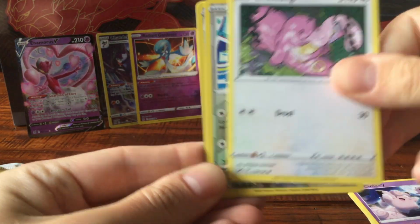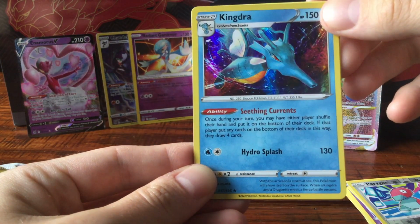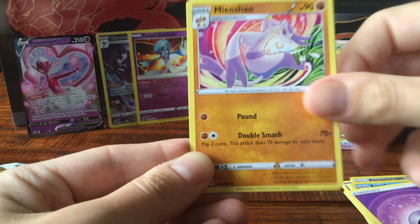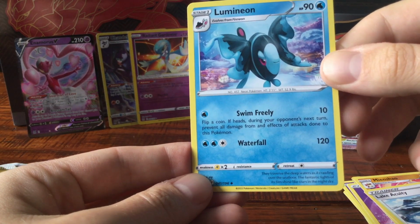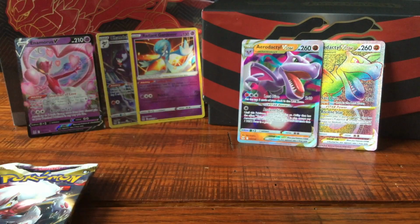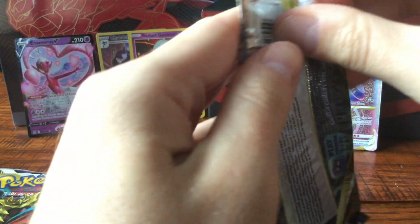Then we got a fun Lickitung in here. You guys know that I'm a big fan of Lickitung and the Kingdra. All right. Okay, it's got a hand recycling ability. It actually looks like the Seadra might be more useful because the Seadra has that Swim Freely. Speaking of Swim Freely, this Lumineon has it too, the attack that is popping up on all of these water-type Pokemon for only 1 energy. So yeah, sadly, the Seadra seems to be a little bit more playable than the Kingdra as far as the metagame goes right now.